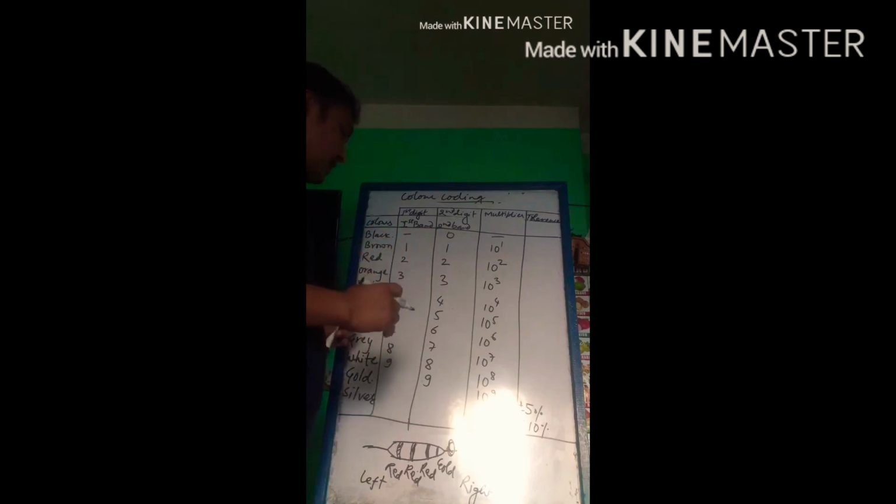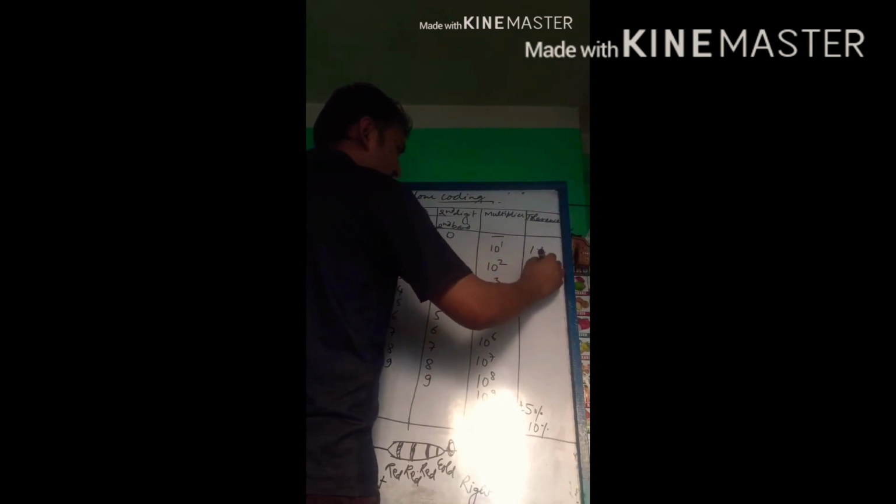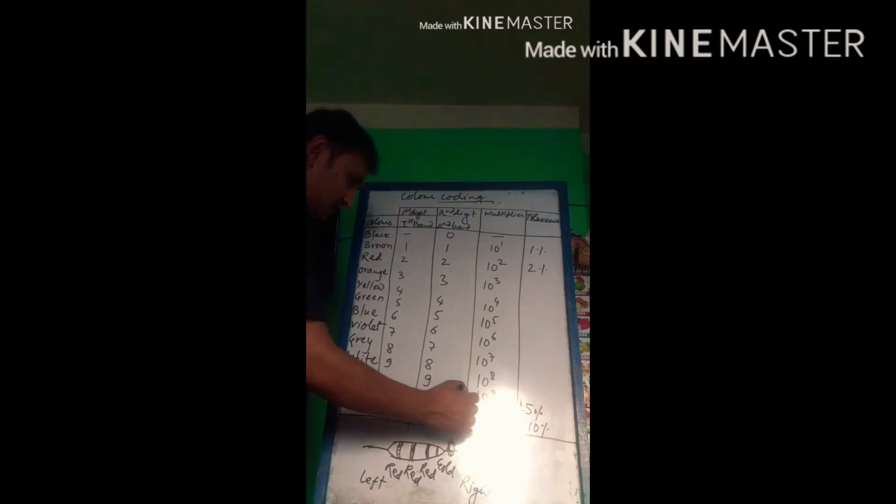That is the tolerance. And other tolerances are quite less. Okay, generally brown has 1%, red has 2%, others have less than 1%. That's why I haven't written them over here. So these are the tolerances of the resistor. So let us consider over here now how to calculate it. Here in first, second, third bands, these two colors won't come.